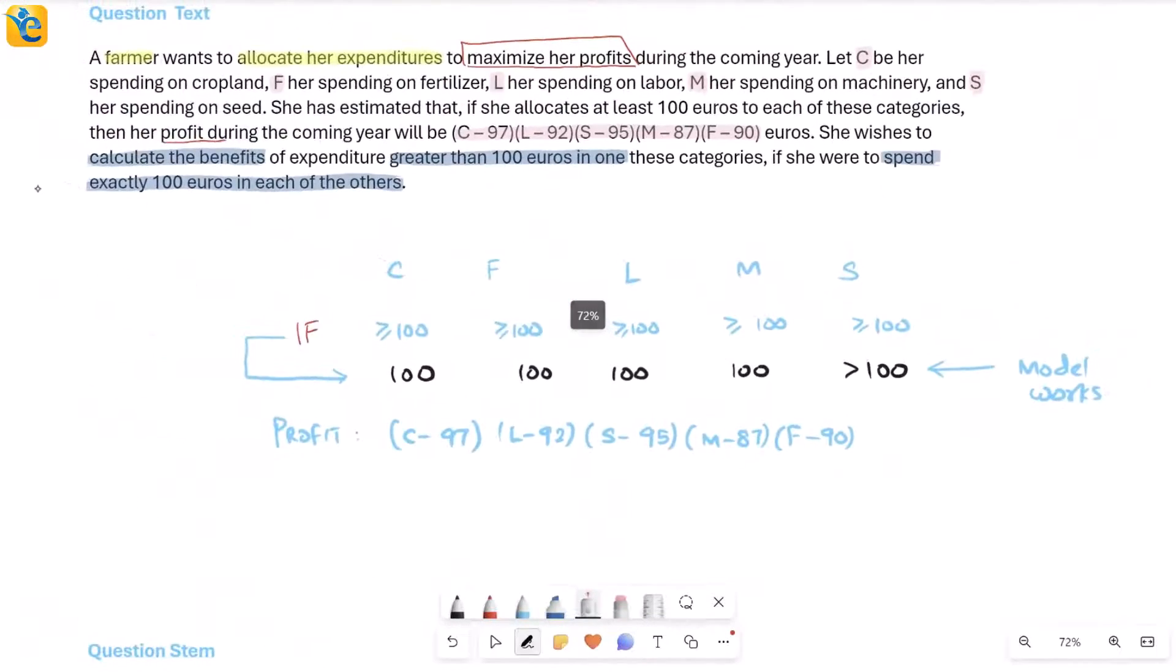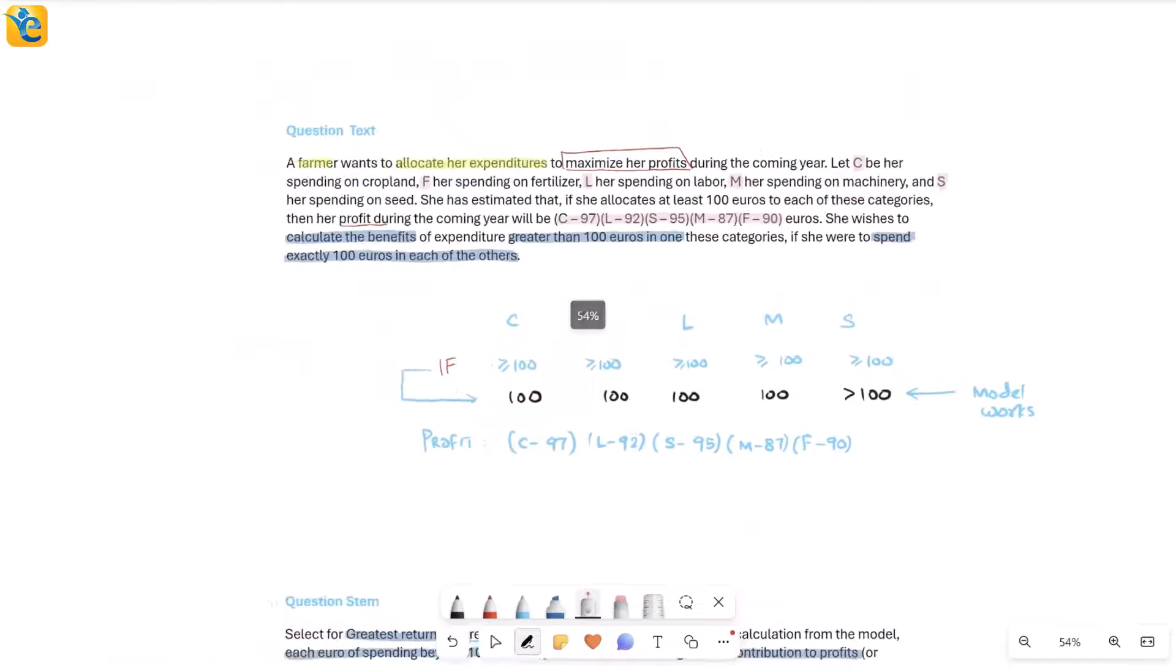When I do this for S, when I did 101, I showed you how the new expression will be: only S will be 101, all others 100. Versus suppose I do this for M: I change M to 101 and keep the others at 100. I am comparing between these two cases—which one will increase my profit more? This is the starting level. I have to see what brings about a greater increase. So essentially I'll first take what is the basic profit that is guaranteed, which I will take by taking all of these equal to 100. Beyond that point, we will have an increase in profit depending on which of these values we increase.